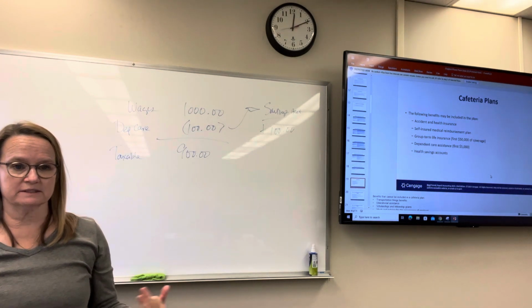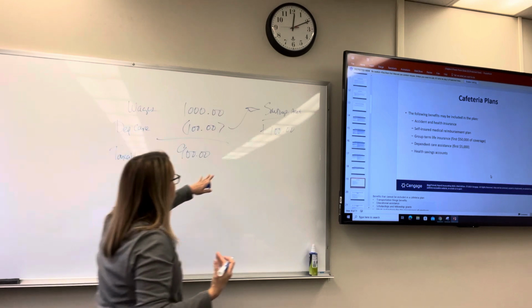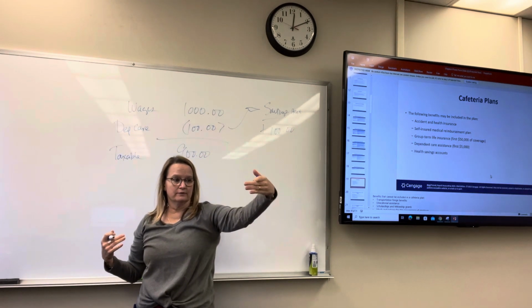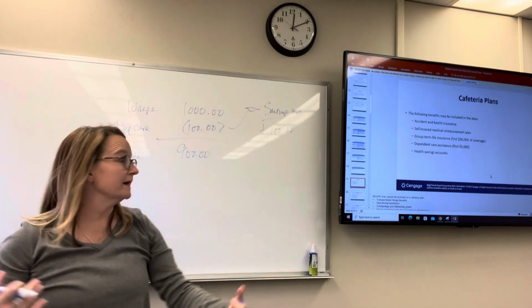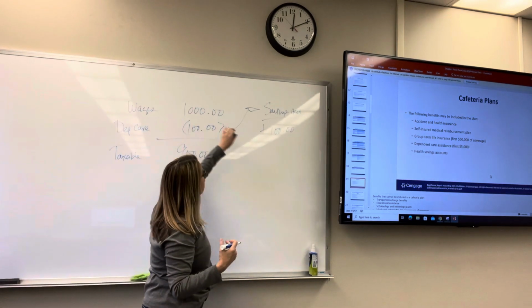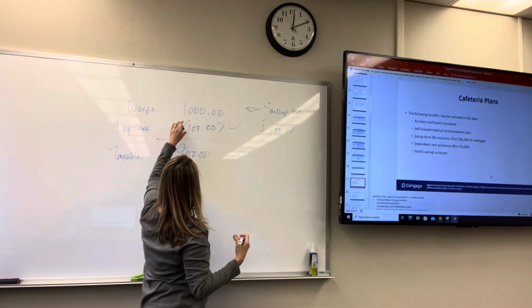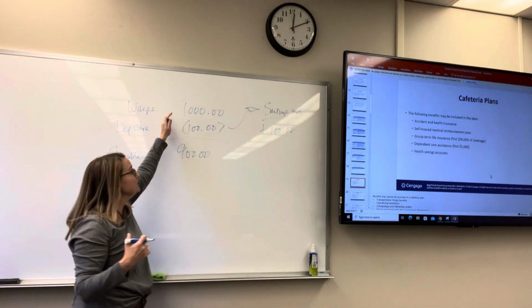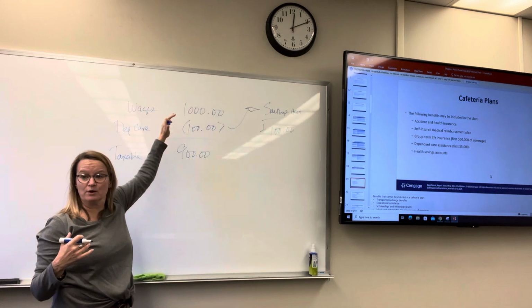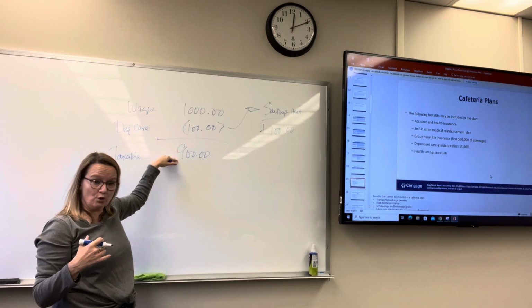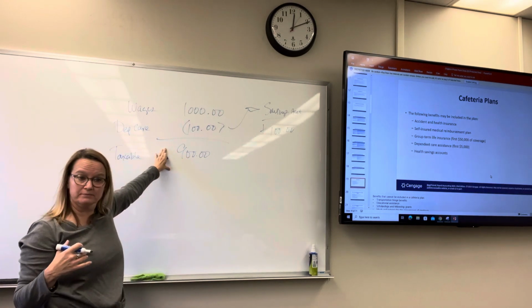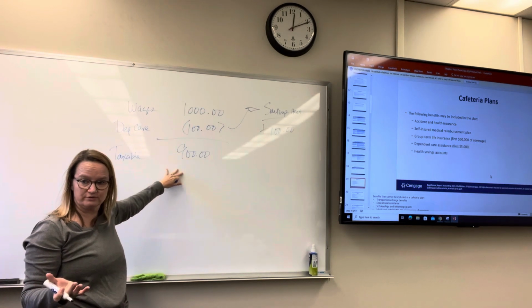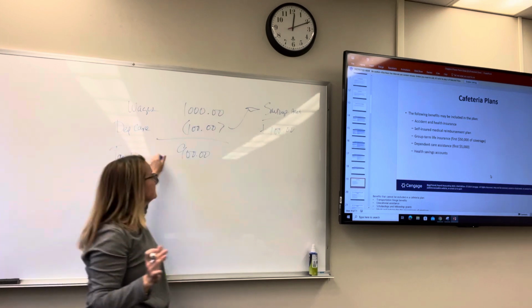So if you have a child in daycare, you've got $100 set aside that can then help pay for those daycare expenses, okay? By removing it directly from the paycheck, it shields it from taxation. Now we're going to have lower income that is subject to income tax as a result of that. Does that make sense? So it's just setting it aside.